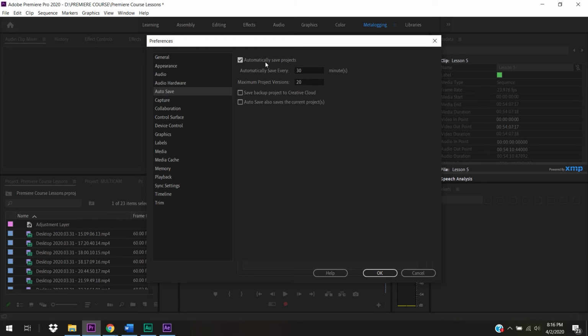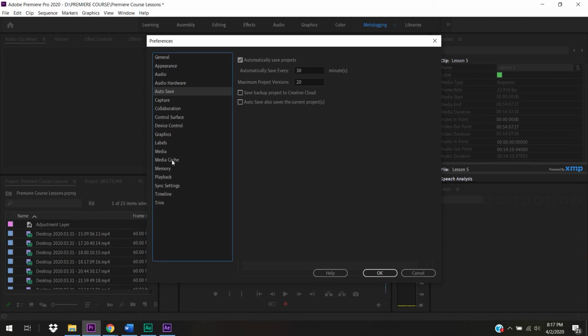It is important that you have it selected on. You can turn it off entirely, but whenever you do that and then you have a crash, it's going to be really catastrophic. You can also adjust how many project versions there are. There will be autosaves. So maybe one of your autosaves is something that you don't want in your project, like you made some kind of catastrophic error and you need to go back a version. You can certainly do that, and you can do that up to 20 times with your autosaves. You can turn that number up and you'll have more autosave versions. It won't start overwriting or deleting the older version.